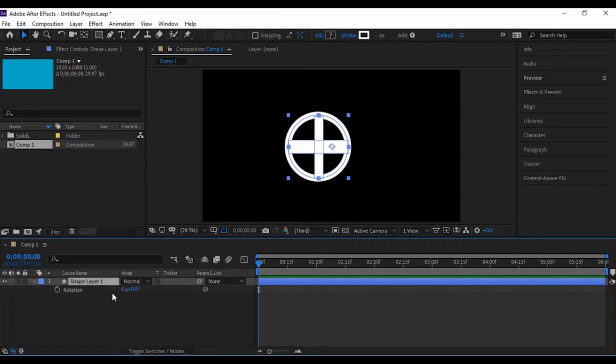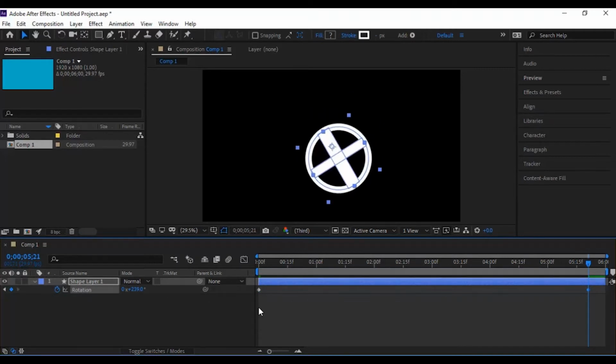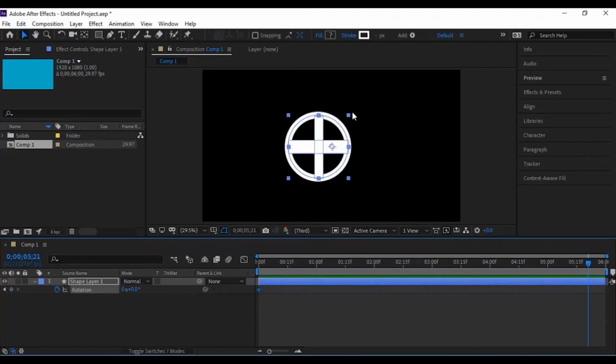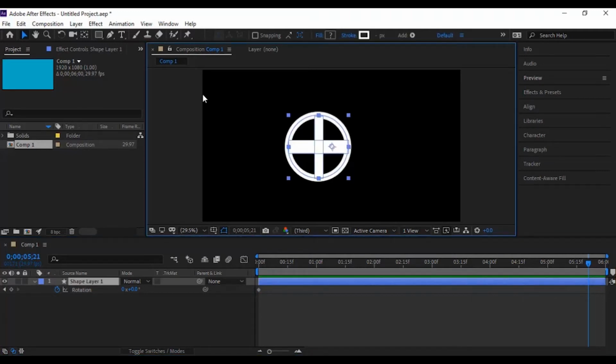Now we explain the rotation way. We select the slide from here. We select the rotation from here. We click on it to place the first keyframe, and then we drag the cursor here. We rotate the circle in here like this. Sorry, there is something important, and we need to adjust the anchor point.